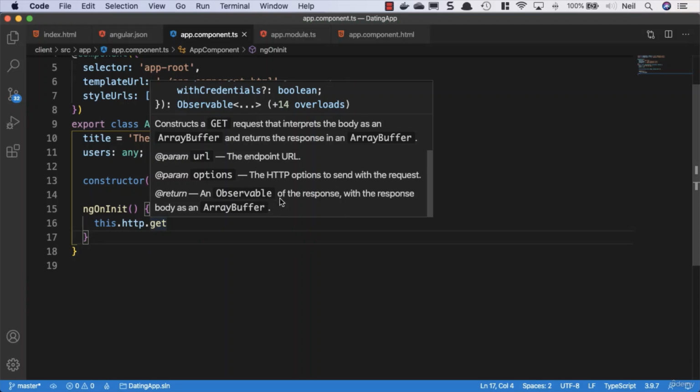One thing it does say is that it returns an observable of the response with the response body as an array buffer. Effectively, this means that our users are going to come down in the body of the response from the API server. We saw that in Postman.